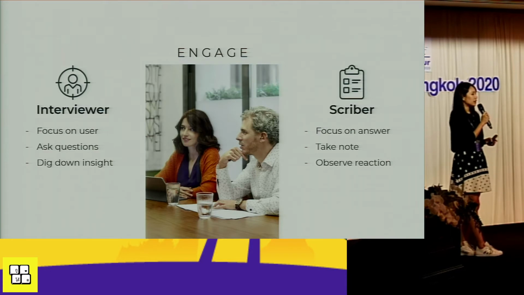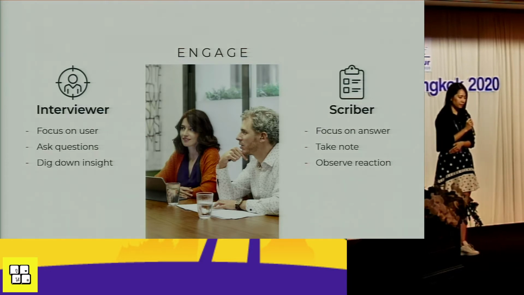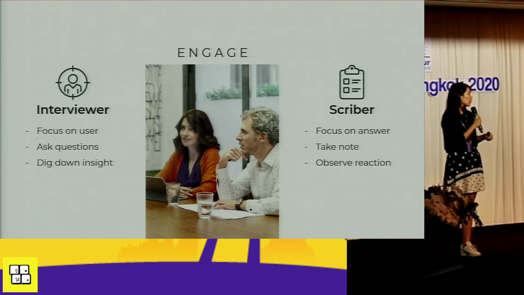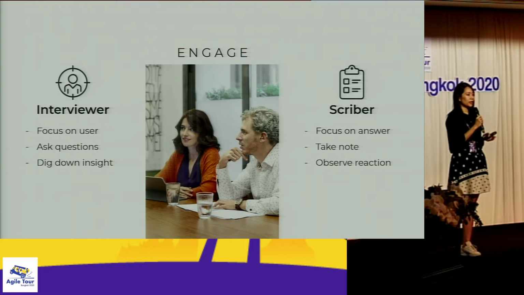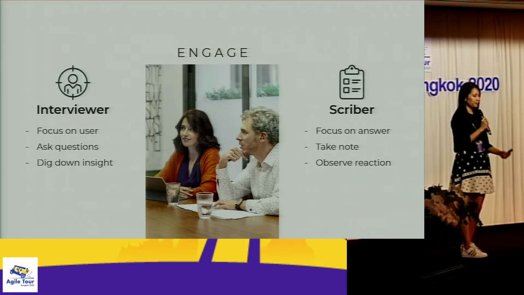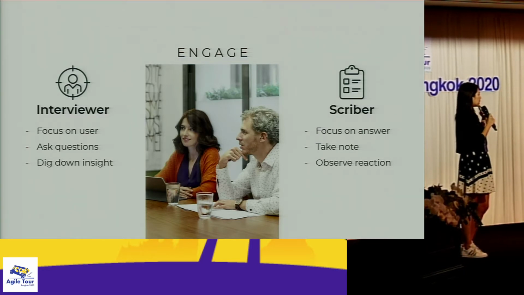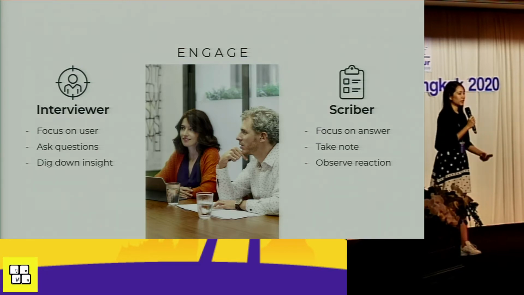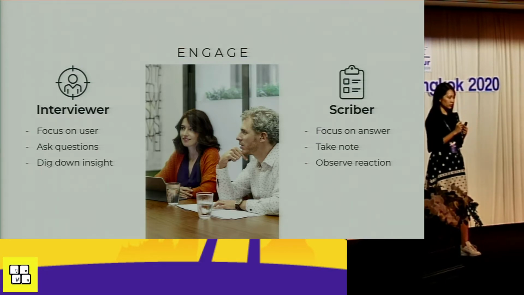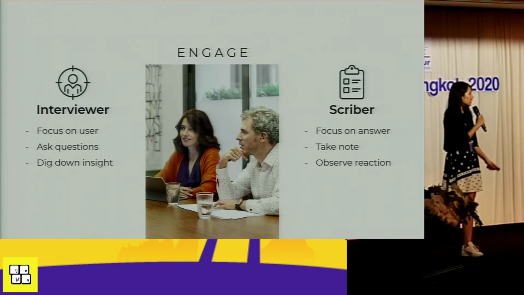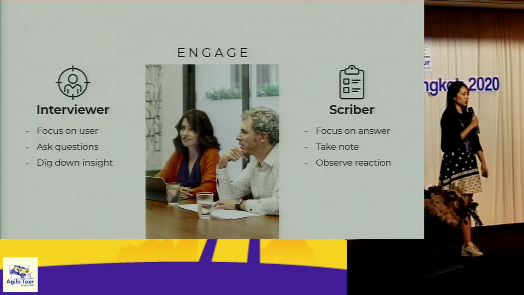And we also have another important role called the scriber. This role is the one who focuses on the answers. No matter how the user reacts or answers, the scriber needs to take down notes as much as possible. The scriber is also an important role because they can observe the reaction of the customer, both verbal and non-verbal. So this scriber role doesn't need to be a UX person.